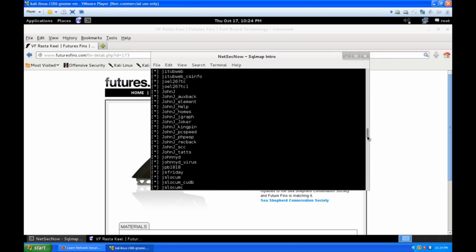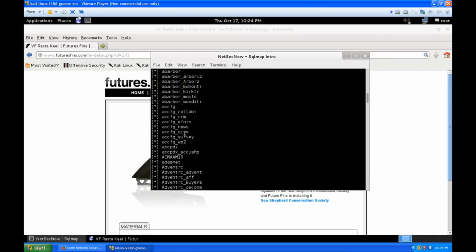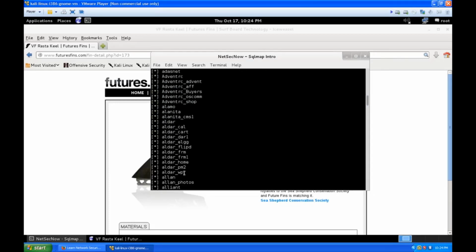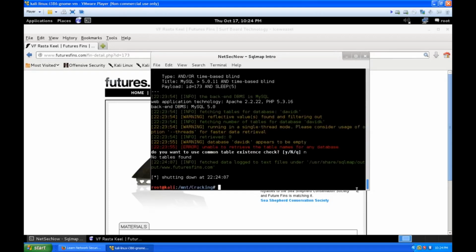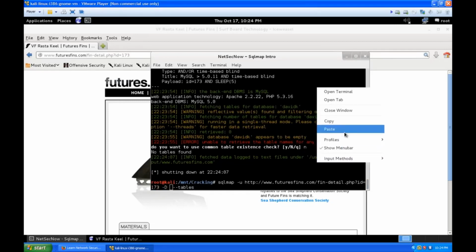I know I've tested this site before, and I'm trying to find a database to just give you guys an idea of what you can actually find in there. I can't remember which database I actually pulled down. Let's try Aldar WordPress. It looks like Aldar_WP. Let's go ahead and copy this. Again, we'll just do up arrow, and we'll delete David K as the database, and we will paste in our new database that we're going to try to query.